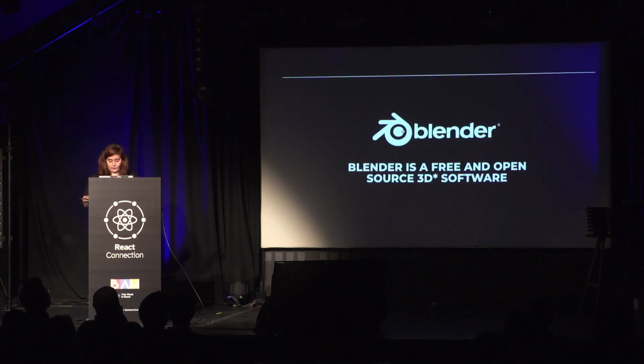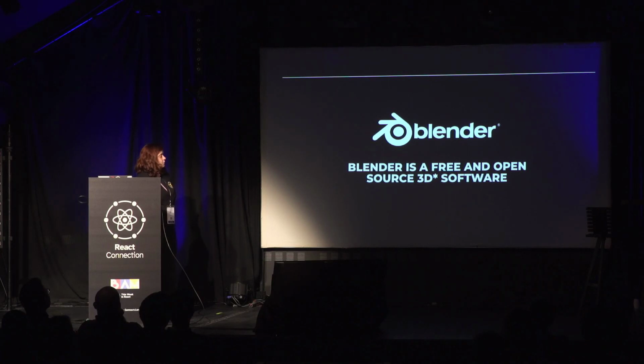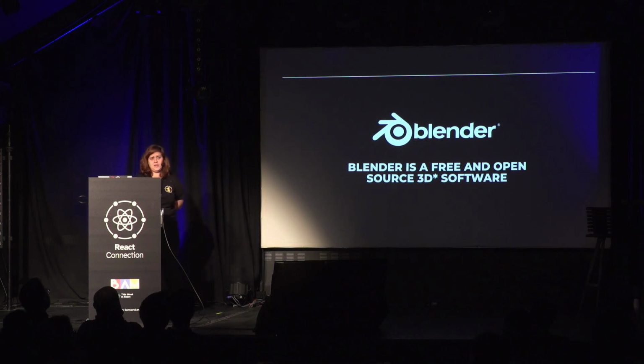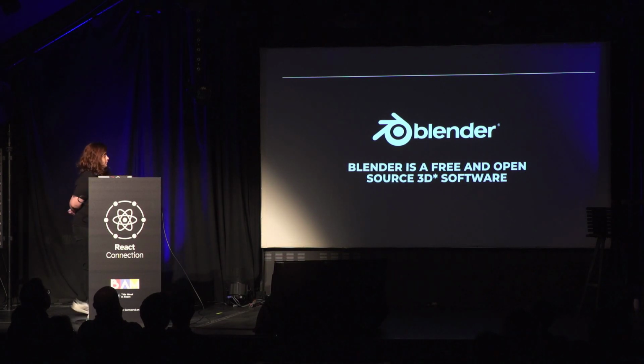So first things first, the software I use is Blender. Blender is free and open source, and it's a 3D software. The reason 3D has a little... Why did no one tell me about that? There was a mouse there. So the reason there's an asterisk there is because Blender does other things. At a time, it was even a game engine. So you can do 2D and video editing and stuff like that. I would not recommend you do video editing in Blender unless you really like pain. But you can, if that's your cup of tea, sure. Okay, cool. There's one very important thing that we need to know about Blender that I will get into when we get into the software. So yeah, that's literally my last slide.